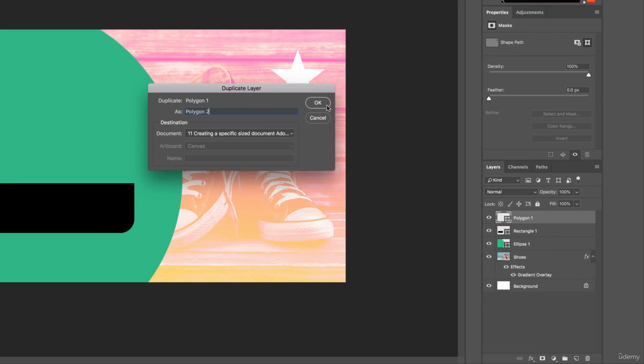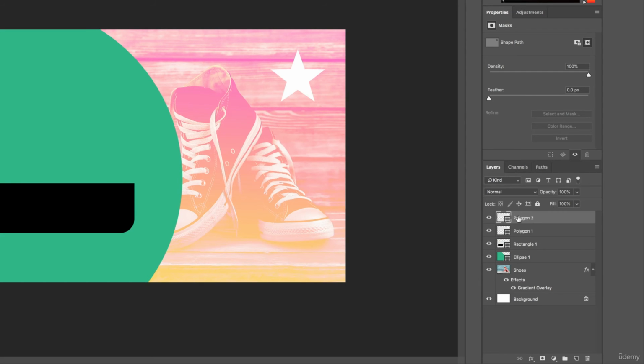Polygon 2. Click OK. And what I'm going to do is the one at the bottom probably. Okay, so this guy's on top, this guy's on the bottom. I'm going to stretch him out using my super new shortcut. Ready? Command T. And I'm going to scale it out. So if I hold shift, I can drag it out there, then I can grab anywhere but the center and try and line them back up.